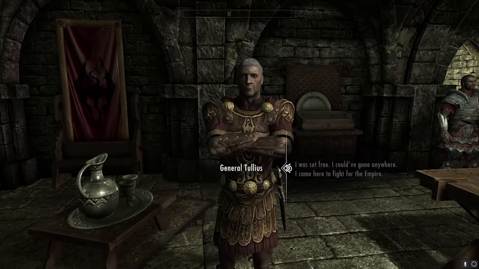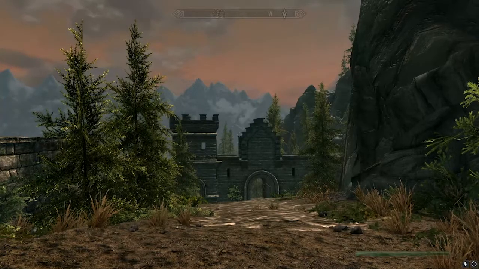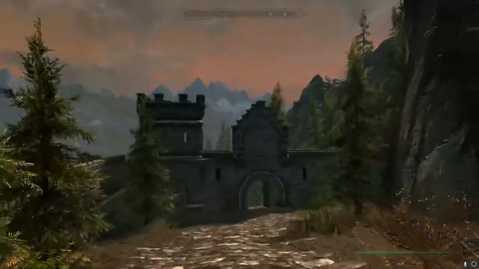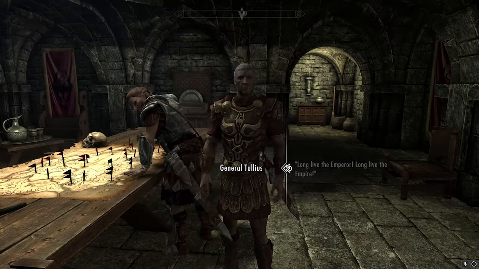So yeah, this is how you get this quest line. Each side, no matter which side you choose, has a test. If you're going to join the Stormcloak Rebellion, then it's going to be a quest where you have to go out and kill an ice serpent. Now, if I'm not mistaken, Legate Rikke has a special assignment for you.